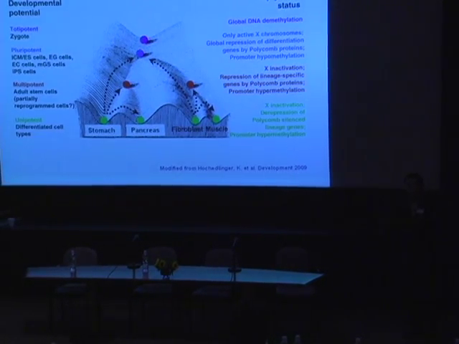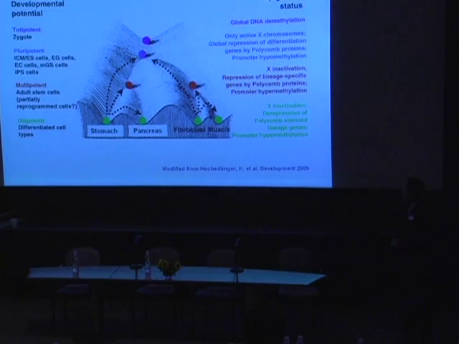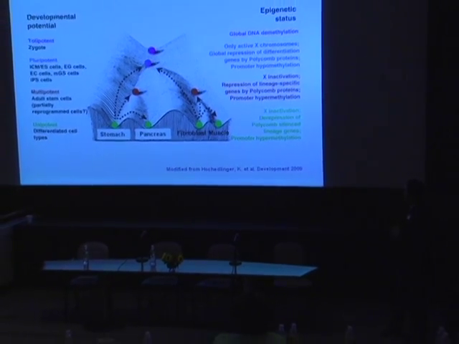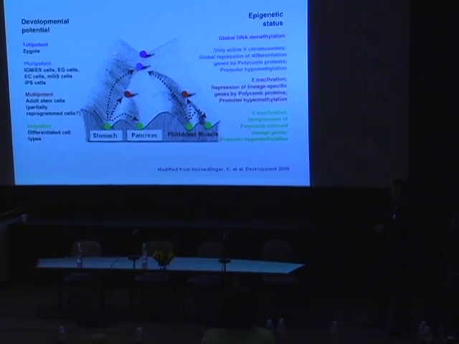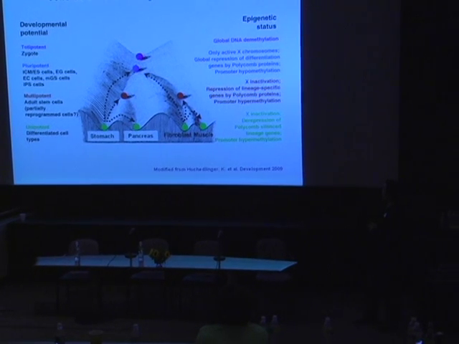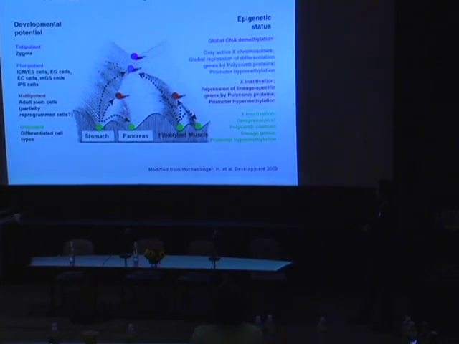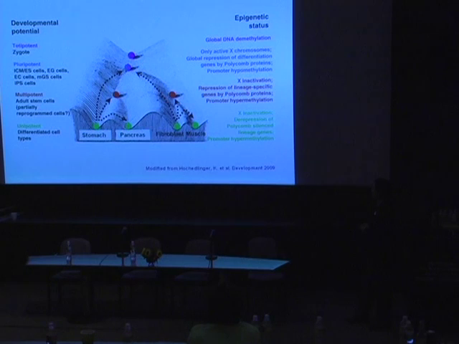Well, this leads to the second part of the talk. It's this simple diagram where we basically have an almost ski slope where you have a ball, and you can go down different ski trails. Now, the problem is that in the past, we used to think that once you go down a trail, you'll never be able to come back up or go sideways, just like on a normal trail when you ski.